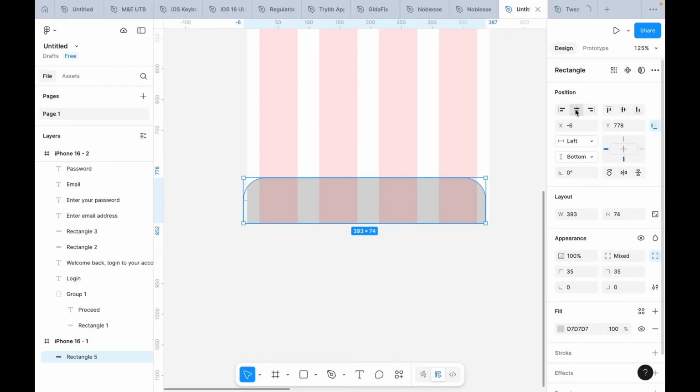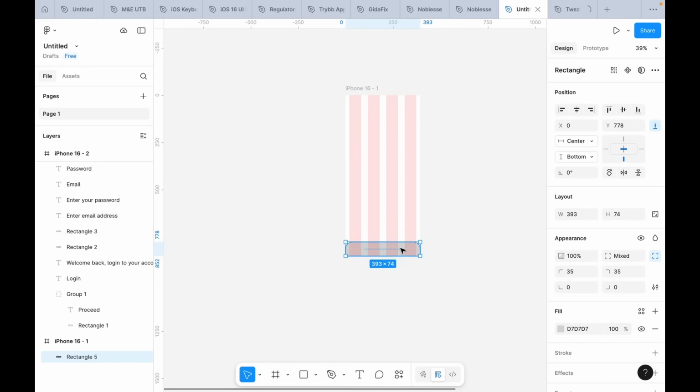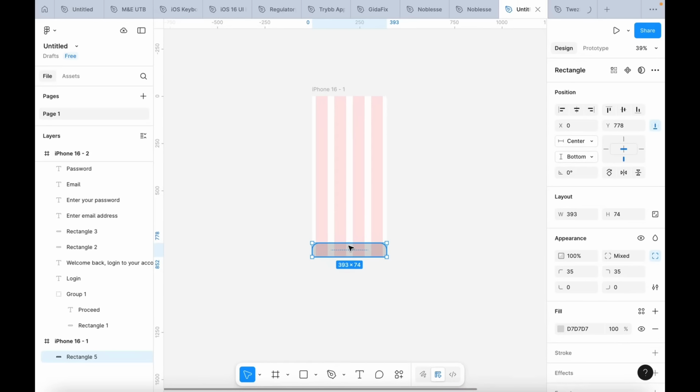So I just use the align tool to position this horizontally at the center and also at the bottom of the frame, so I make sure it's properly aligned. Now with constraints, I can tell the frame how to behave whenever I resize it and how it will interact with this element that we have here.